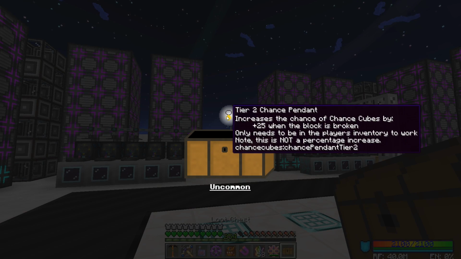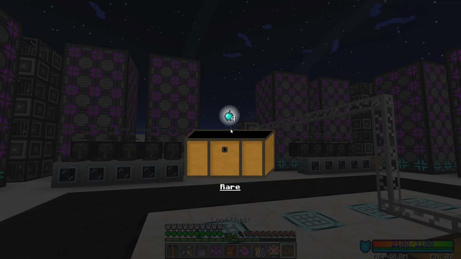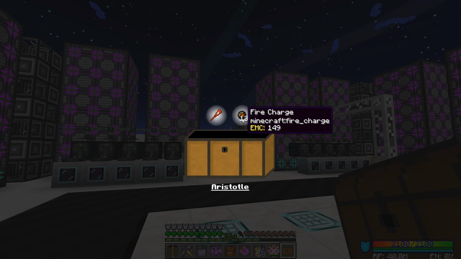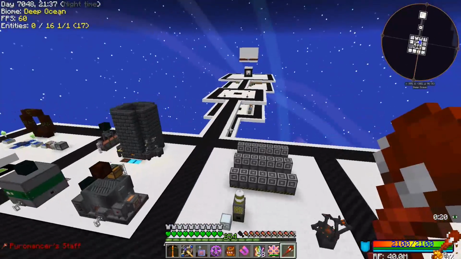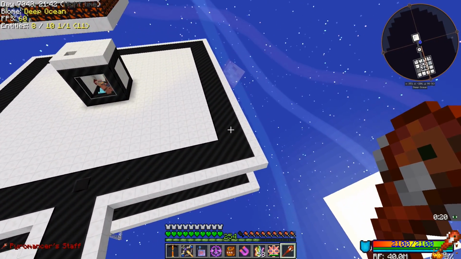Okay, let's move on. So we get tier 2 chance pendant again, a disenchanter, more weatherproof, diamond apples, pyromancer staff, and fire charge. That's kind of a cool reward if I remember right. Like, you can shoot these fire charges. I don't remember if it blows things up or not. Let's kind of go to a spot where it doesn't really matter. I guess over here should be fine.